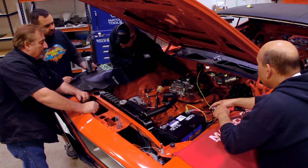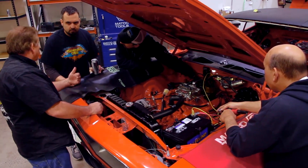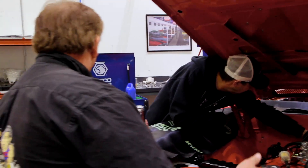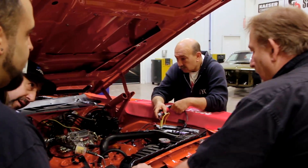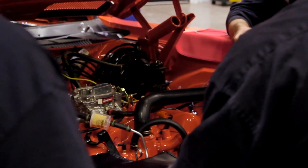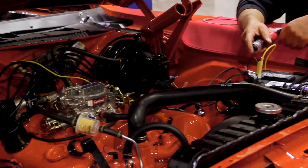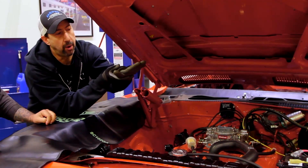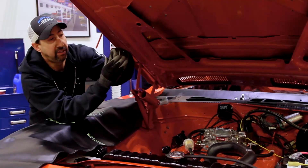If the timing is advanced too far, it starts kicking back. If it goes the other way, it doesn't fire at all. So right in the middle is that sweet spot — I can usually set them right on the money by ear. We're going to need a little more fuel. It can go back to the fuel pump. The fuel pump drives — it's a manual fuel pump with an arm on it. Where the timing chain is, there's an actual cam drive — a disc bolted on the upper sprocket of the camshaft that's offset, and when it comes around it bumps that arm on the fuel pump. If they didn't put that eccentric on the timing chain, the motor's got to come out and the whole front of the motor's got to come off. We're hoping we just don't have enough fuel in the tank to get a good draw.